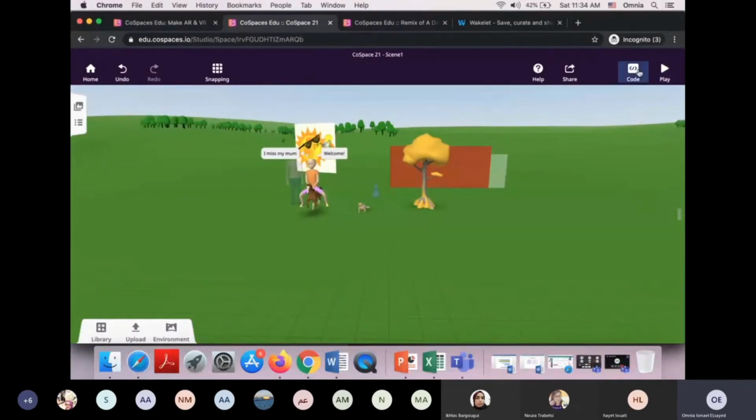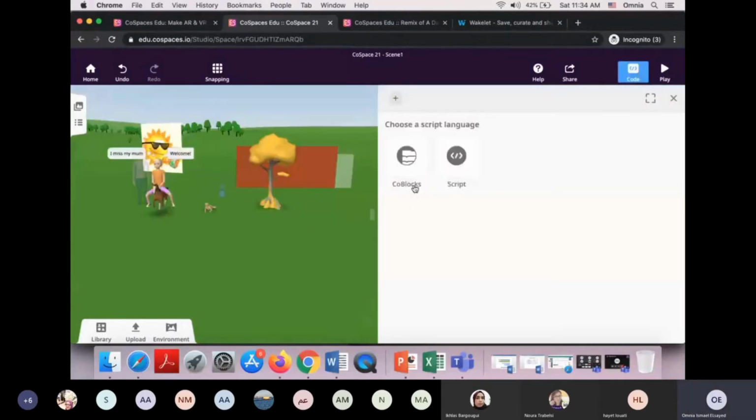Let's come to coding to make your story have an order. So this is how the story looks without coding. If I have a certain order, this girl will be in nature. Now she is riding her horse to a certain place and she will meet other people and talk to them. So I'll choose code blocks.